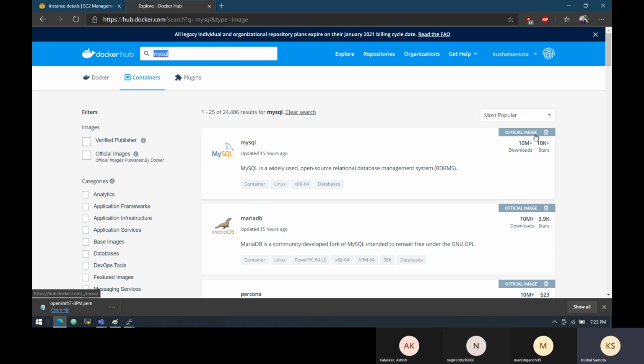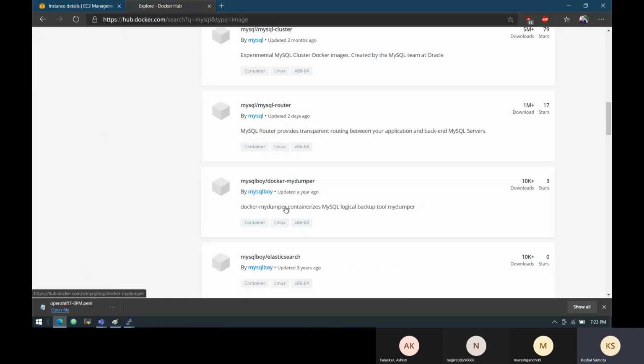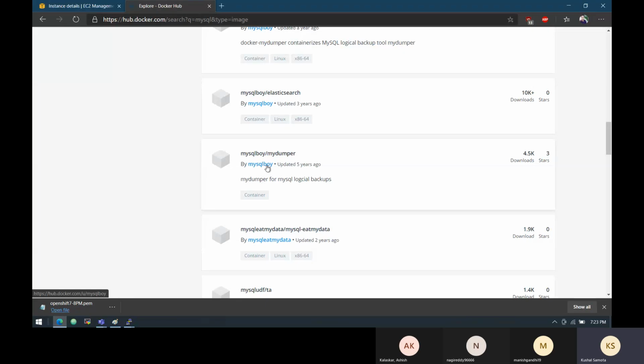Now these images are official. They are created by the community. And see, this image is what? MySQL boy. This is someone who has created an account on hub.docker.com and has uploaded their own image on this, and that image is public, so that's why we are able to see this.